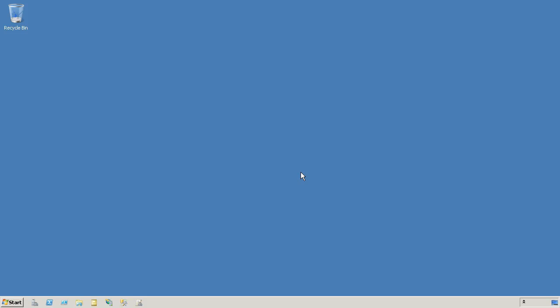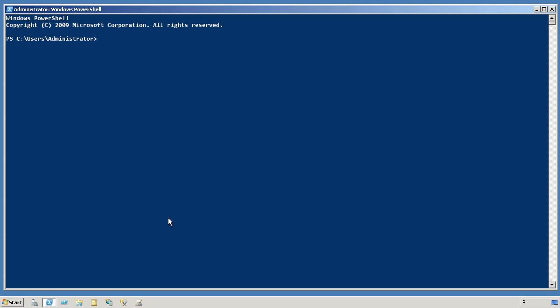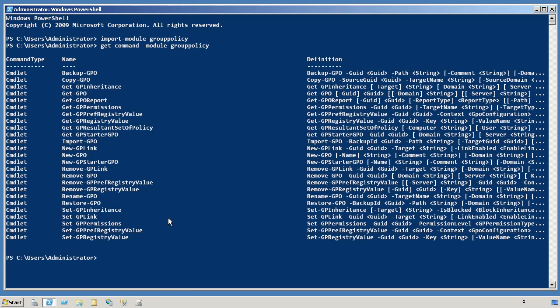Now, I'll tell you the other area where people will sometimes tell me, well, you can make up for those things, and that's Windows PowerShell, at least if you're on Windows Server 2008 R2, because it has a wonderful group policy module. You'll probably find that on domain controllers, but if you're on a Windows 7 computer and you install the Remote Server Administration Toolkit, or RSAT, then you'll pick up that group policy module. So let's just take a look at what this can do for you. We'll look at the commands that were added by that module and see if any of these things can help make up for what we were missing in the GPMC.